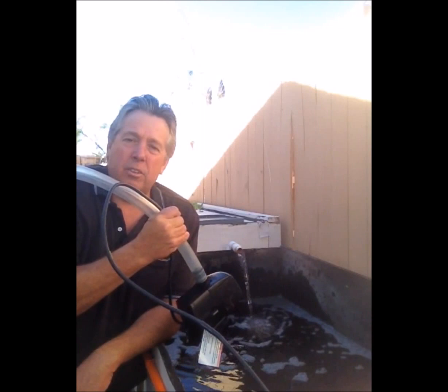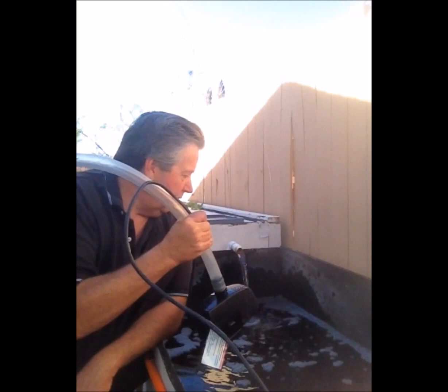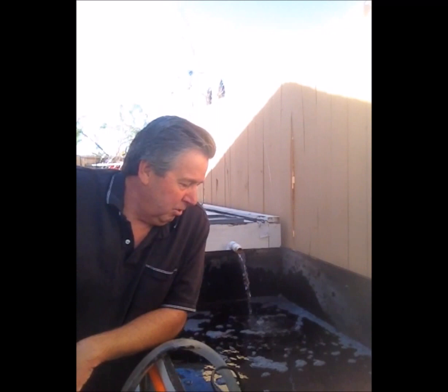I do plan on making another system — a flood and drain system — and this pump might end up in there if calculations say I need this type of pump. Everything seems to be working well. The sump is temporary; temporary has a life and we'll see what that is. Hopefully I'll get to it this spring, or if there's one rainstorm it could just go away. I hope not to have that happen — I'll have to fix it before then.